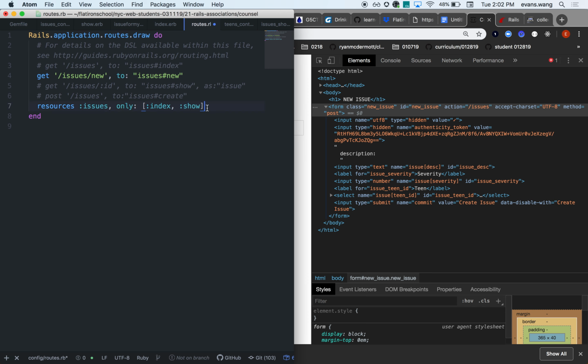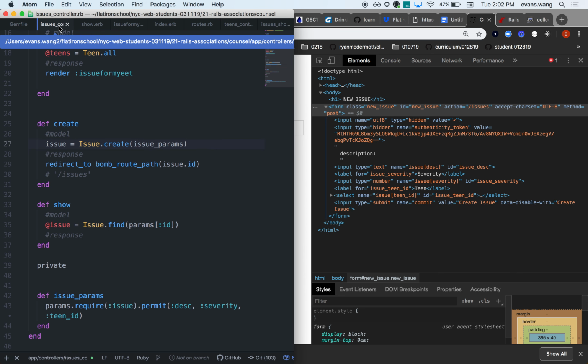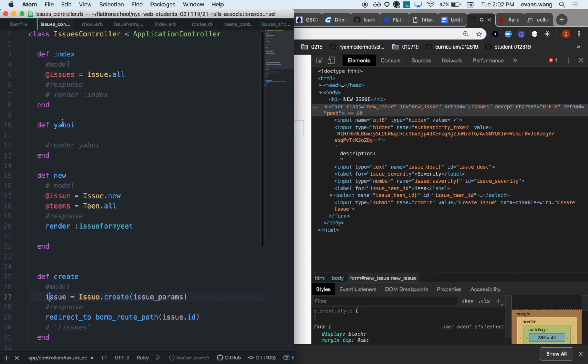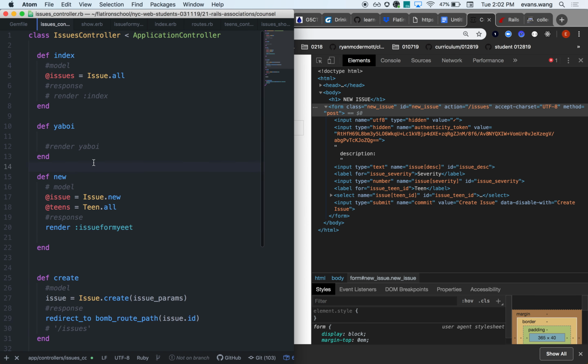Cool? All right. That being said, let's just get rid of all this trash. Index, show, what else did we build? We built the new action, and I think we built create. Are there any questions so far about RESTful routing, how Rails works, and this collection select?